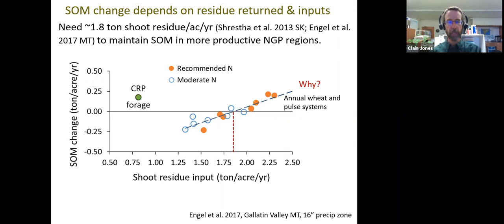of residue. And you might say, why do you need to leave that much? And I'm gonna ask the audience, and I realize there might be some uncomfortable silence, but I'd like to hear your thoughts on why can't you just put down 0.1 tons per acre per year? Why do you think you need so much before you break even?